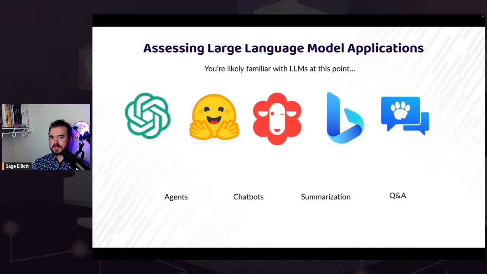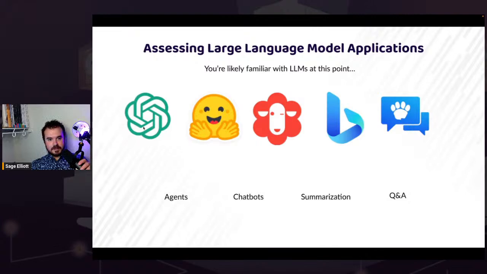but kind of tying it back into large language models specifically. You're already probably pretty familiar with them. It sounds like a lot of people are either experimenting or actually building things with them right now. You can use them to build agents, chatbots, summarization, Q&A. Those are kind of the top 4 I usually see. I'm sure there's some other applications out there. If you want to share what you're working on specifically, definitely throw it into the chat.